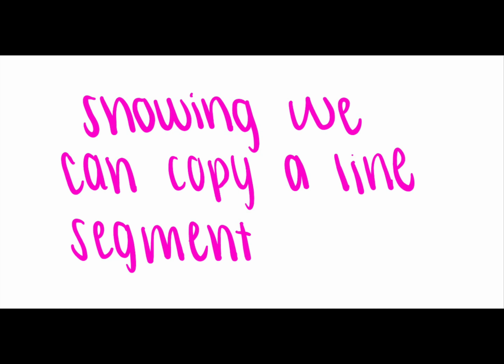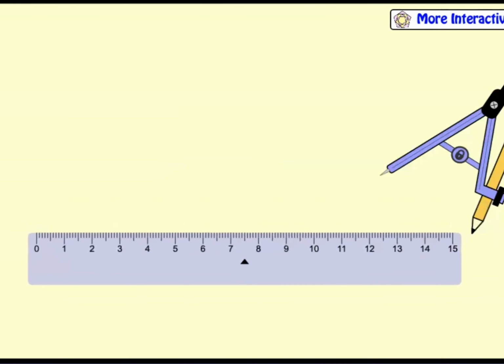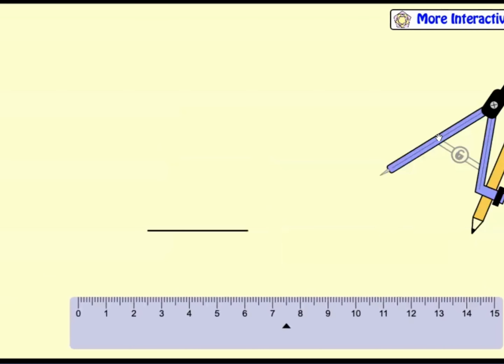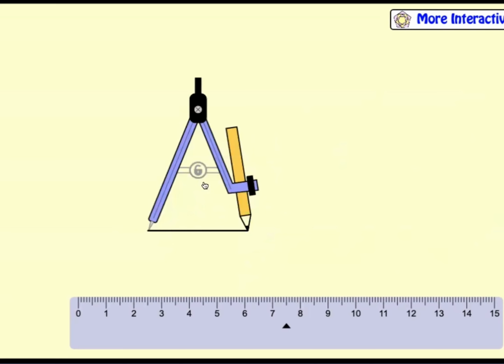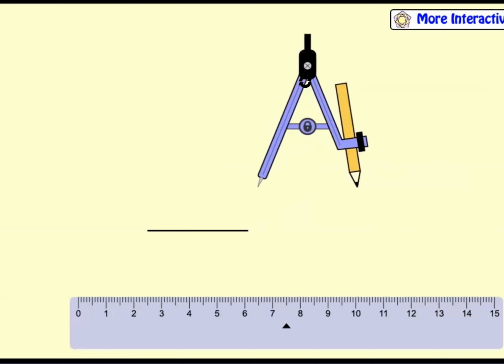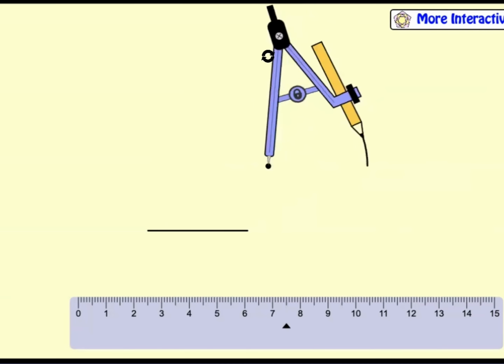Now we're going to be showing how we can copy a line segment. So right now I'm just drawing the line segment using the straight edge that we're planning on copying. You then go in with the compass and again place each side of that compass on both sides of the line segment, lock it into place, and then carry that to a different place on your paper or whatever you're using.